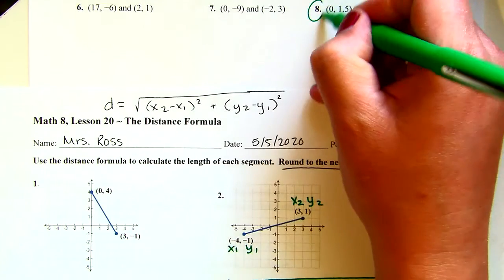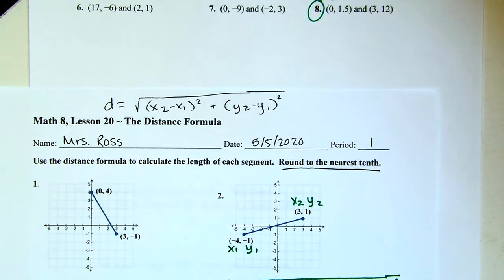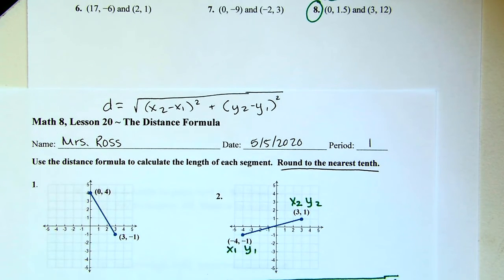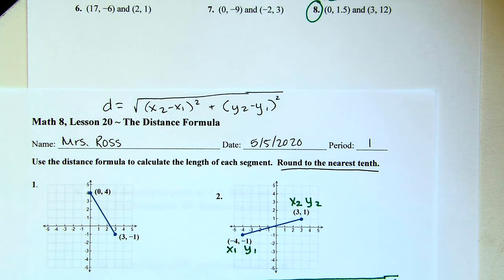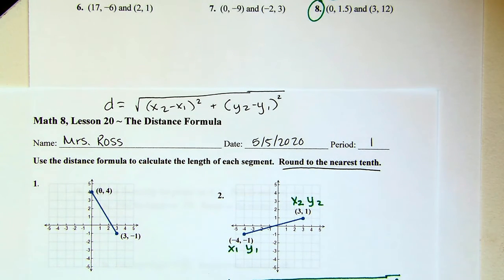Now, it's not going to be more difficult, but you're really just going to need to make sure that you're paying attention to the numbers that you're plugging into the calculator, as well as your rounding, because you're going to be getting some really funky decimals as you're solving this. Okay, so number 8, only number 8 will be extra credit. Okay, so to start off, I'm going to go ahead and do number 4.